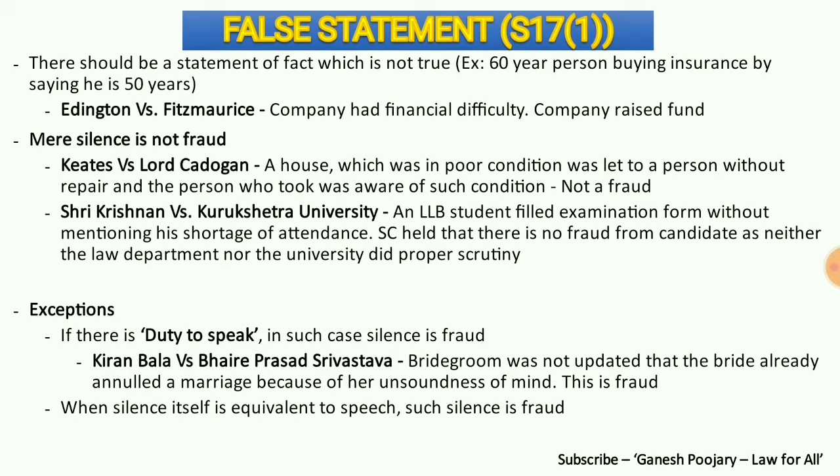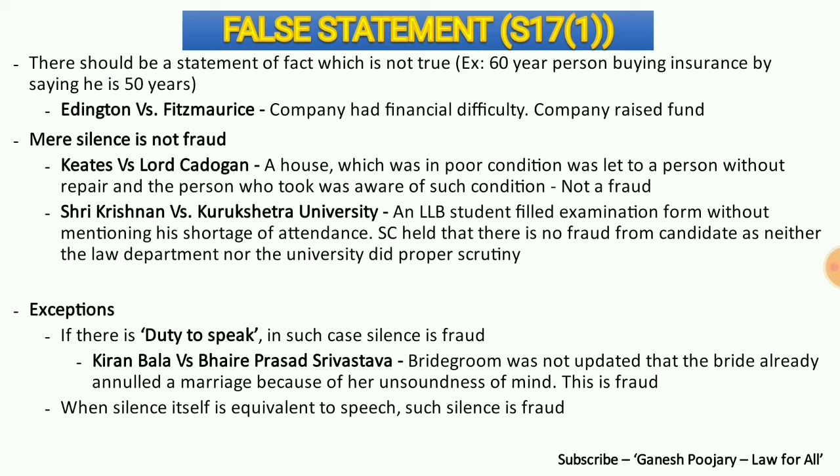All the subclauses are not very important, but 17.1, which discusses false statement, is one of the important subclauses. So I am elaborating it a little further. If a person of 60 years wants to buy an insurance and says for his benefit that he is 50 years, in that case he is making a false statement and that is fraud.